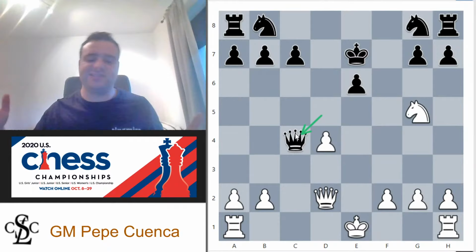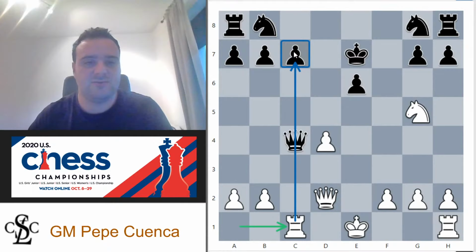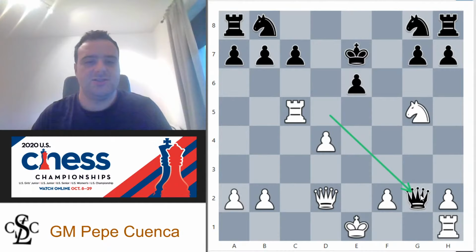Now we want to use the fact that this pawn on c7 is very, very tasty. It has a curry sauce, and we just want to swallow it. So let's say that black plays queen d5. And now rook c5, very nice intermediate move. And I want to ask you what happens if black takes on g2. So white plays and wins.